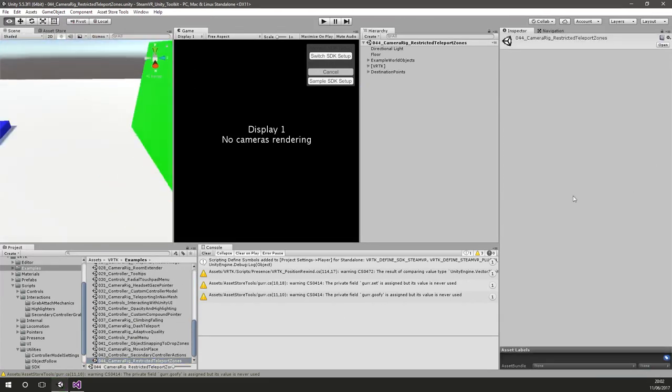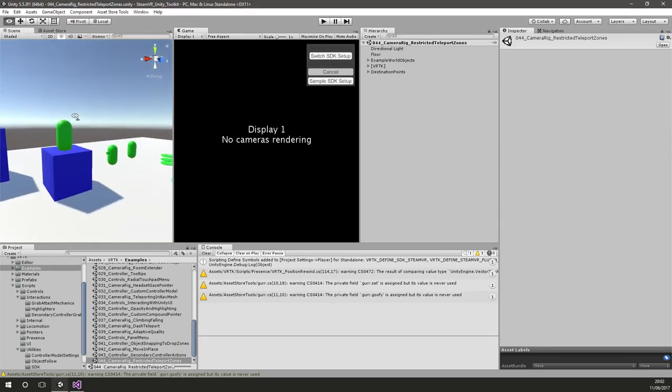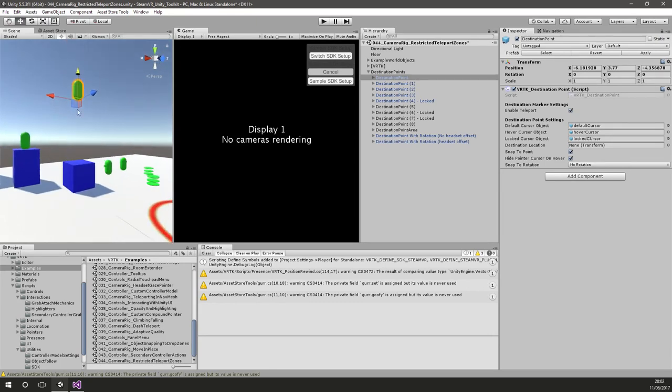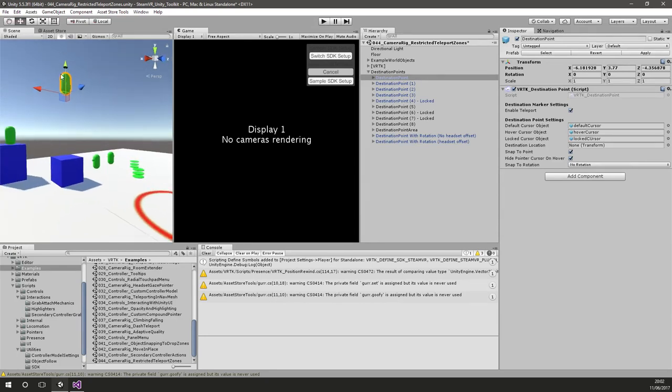So we were in this scene, where's my mouse? We were in this scene and we put this up in the air. What the height adjust teleport would do is it would get to that point and then it would find the nearest floor to snap to. So you couldn't actually be floating in the air. It would always pull you down to the ground. Why's my controller turned itself off? Stay on controller. There we go.